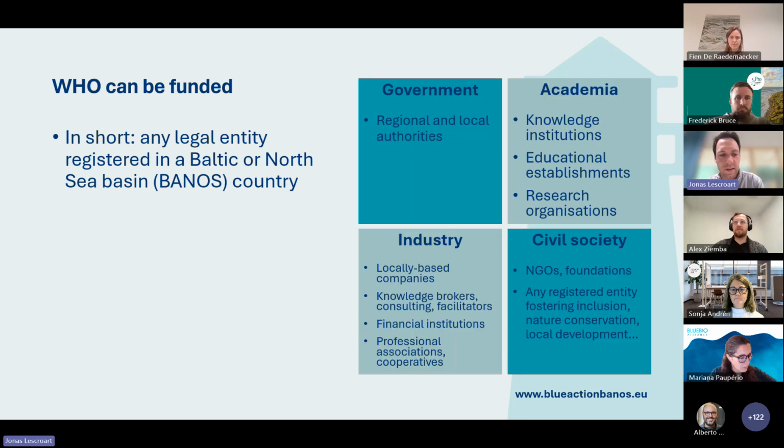Then who can be funded? The short answer is any legal entity that is registered within one of the BANOS countries. So the European member states that border the North or Baltic Sea are eligible, any entity that is formally registered. And this is across the quadruple helix. So you can be from government, regional or local authorities, from academia, universities, knowledge institutions, educational establishments, and research organizations.